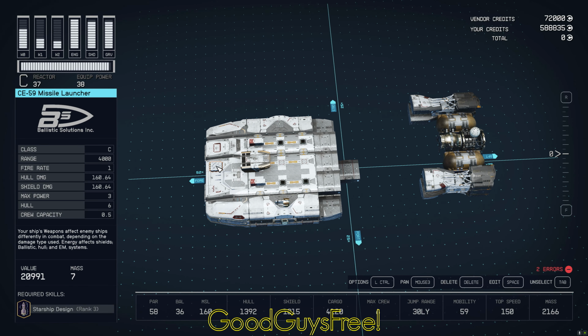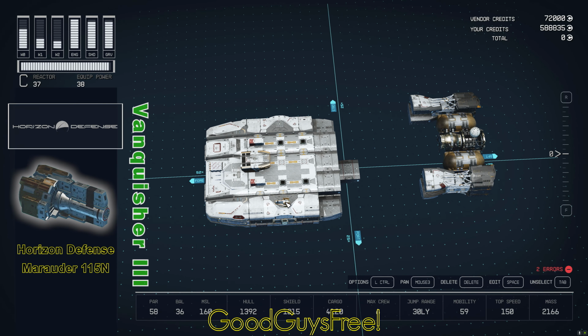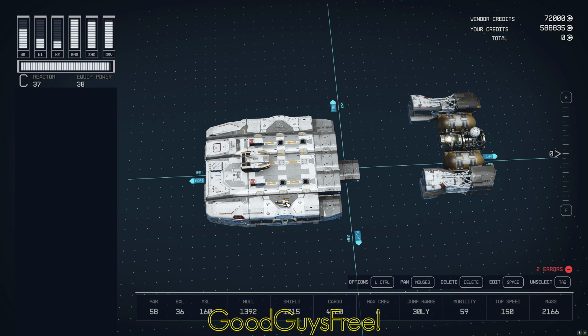Alright, the Vanquisher 2 and Vanquisher 3 both have ballistic weapons. The Vanquisher 3 has the Marauder 115N rapid railgun by Horizon Defense. The range of 800 meters and a fire rate of 3 gives it an overall pretty good damage. Personally, I don't use ballistic weapons so much. I like to use particle weapons much more. But again, this is a matter of preference.